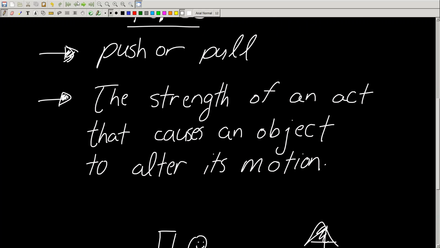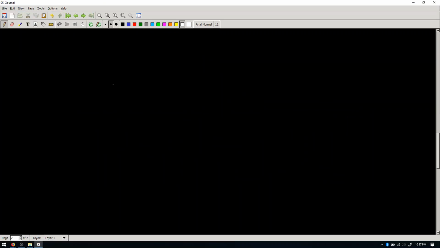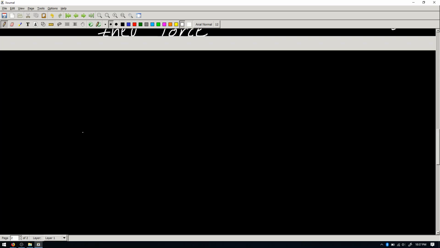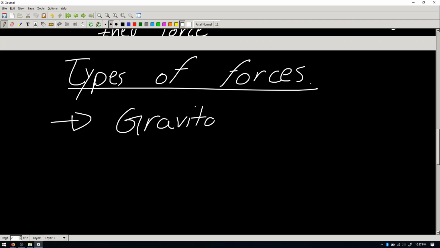You have different types of forces in nature. One really important force that I want to talk about is gravity. So, types of forces: you have gravitational. Gravitational is more of a pull force. It is attracting. You and I might have a gravitational attraction toward each other, and we can actually quantify it, which we'll get to later. But that is a type of force, the gravitational force.